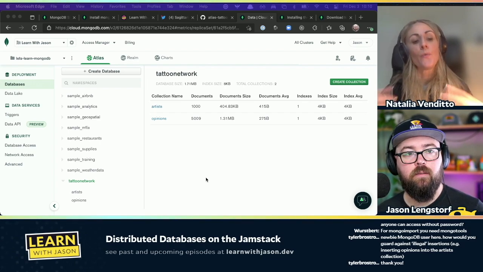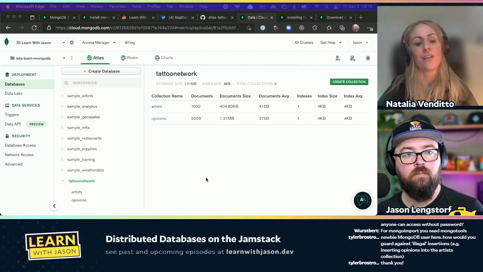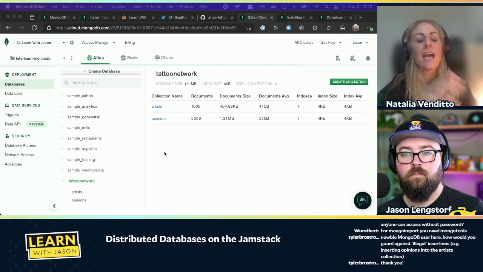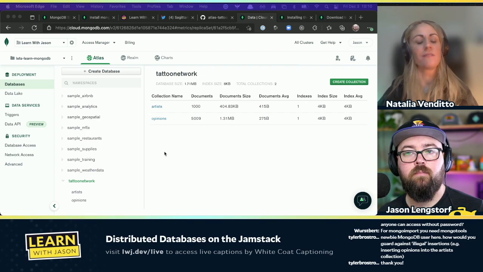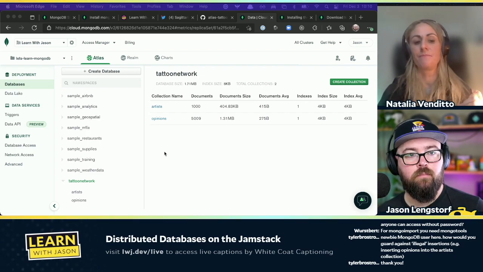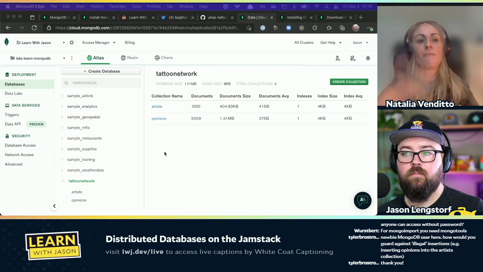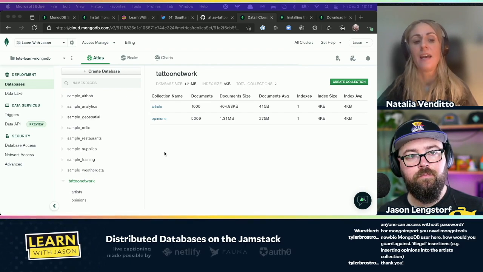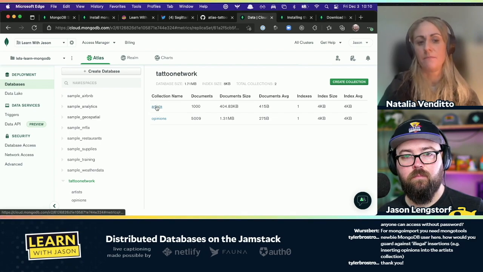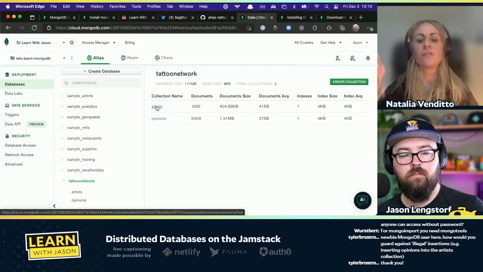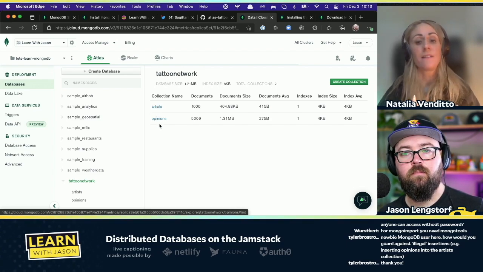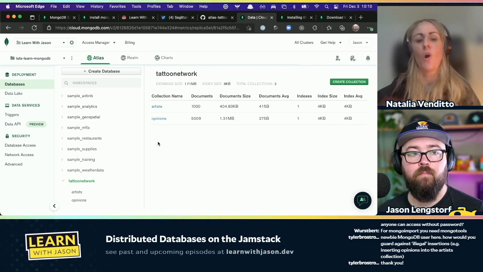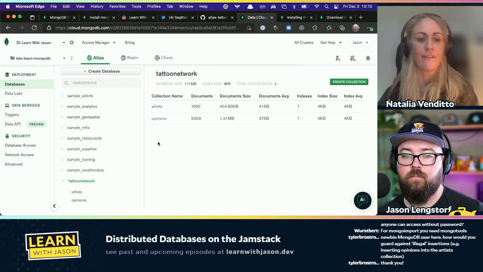Absolutely. So what we want to do right now is we are working on a tattoo network, right, in our heads. So we have artists that are part of this network, and then we have a collection of opinions that people left for these tattoo artists. Imagine a context where we have an application, and the artist profile is owned by a team. So this page or feature is owned by a team. The opinions may be owned by a different team that also works with marketing, maybe distributing these comments and ratings to other parts of the platform.